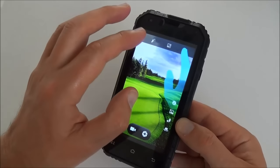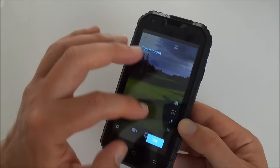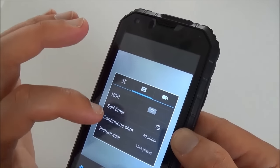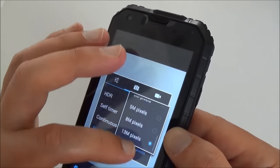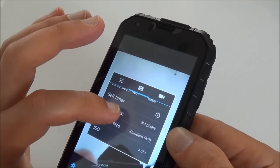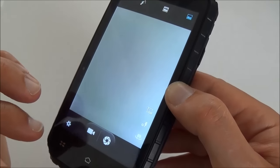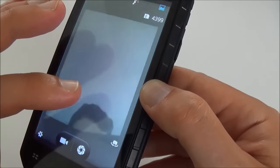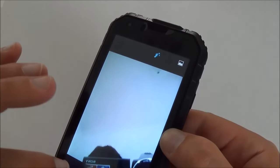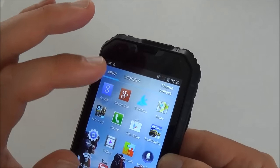Camera. There is a small tutorial the first time you use the phone. You can get the GPS localization info, and it's a 13 megapixel camera. Webcam is 5 megapixel, and you can shoot or record some films. Automatic flash. Face beauty mode, and you have a lot of functions to play with. You have Gmail pre-installed, Google settings, GPS data.